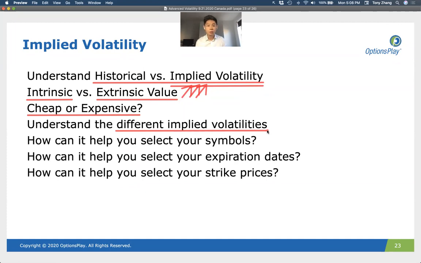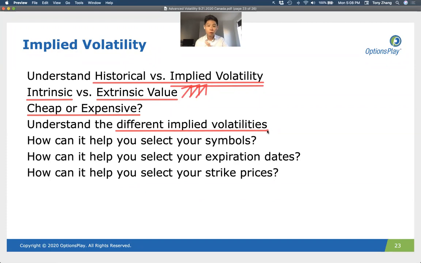But it's also important to understand the limitations of that, because most of these indicators are calculated using front month 30-day options. If you're trading a back month 6-month option or a 1-year option, those front month metrics may not be very relevant. So it's important that you understand how they're calculated and know that when you're trading short dated options, they're useful. But when you're trading long dated options, you may want to have an external source to calculate the 60-day or 90-day or 180-day implied volatility averages. Look at how that's trading compared to its 1-year history to give you a better understanding as to what you are trading and whether that is cheap or expensive.